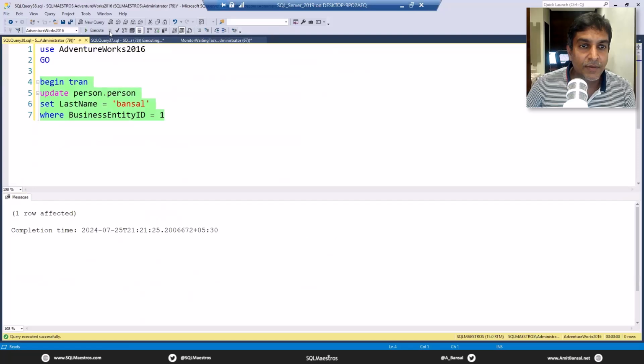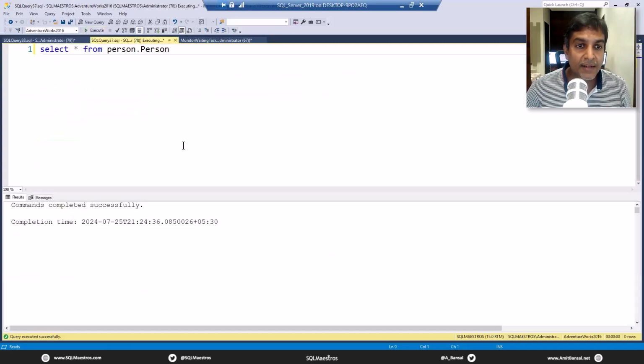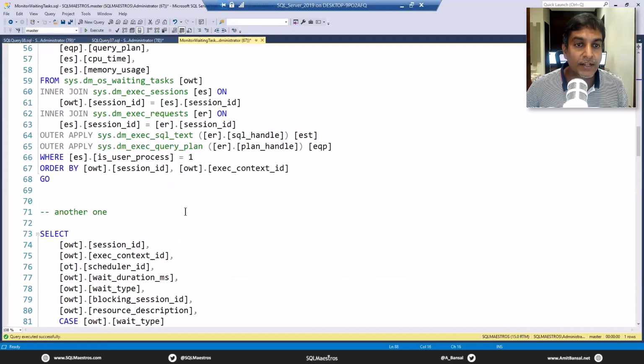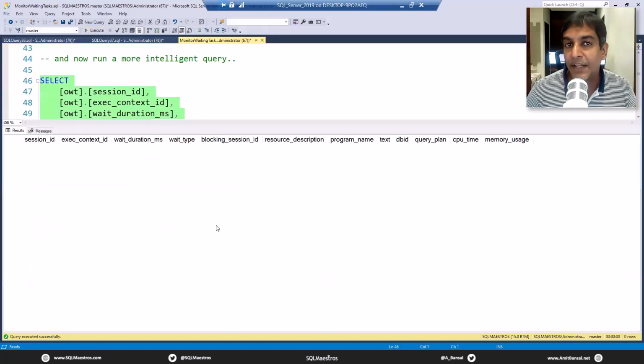So I'm going to, of course, the moment I roll back, that query is going to run. You roll this back, this will now run. And if you go and monitor, you will not get anything now. So let's just go and run this, and you're going to see an empty result set. Straightforward stuff. All this is really very basic stuff.